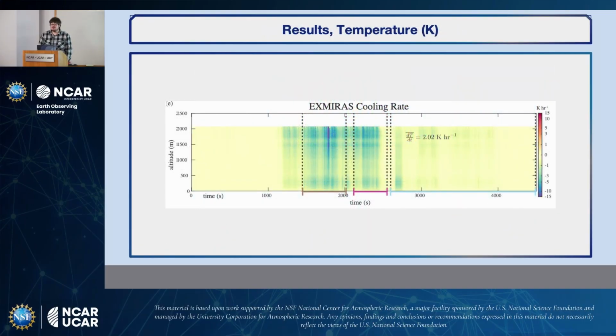But because we have a full simulation of the microphysics, we can then directly extract things like cooling rate, rain rate, all of these different values, or things like the relative humidity expected, the change there. And so when I take out the cooling rate from the model simulation, what I end up getting is this rate of about 2 degrees Kelvin per hour. So as the rain's falling, it evaporates, cools down, and then that helps propagate the cell even further.